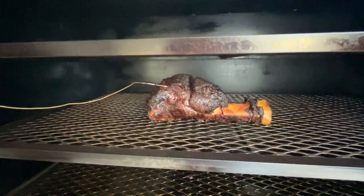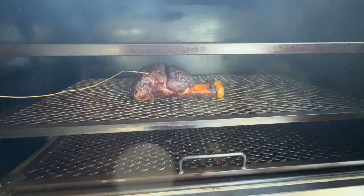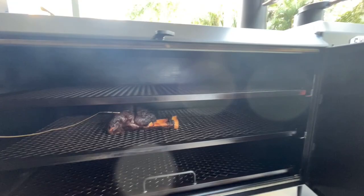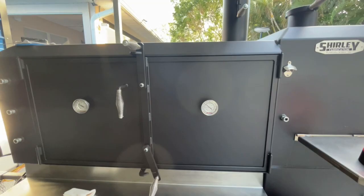Yep. See how that thing's shrinking up? Still fairly moist on the outside. So I think I'm going to go ahead and throw another log on and then wrap this baby up because I am starving, man. I haven't eaten all day. I'm waiting on this beef shank, because I'm going to make me a pulled beef sandwich.